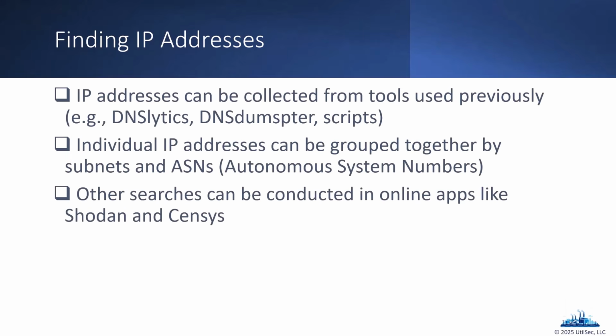Now, when we're talking about using those different tools like DNSdumpster and DNSlytics, part of the point was to be able to find the different IP addresses associated with that target domain. Because remember, we want to resolve those names to IP addresses, because then we're going to examine those IP addresses for open ports, because those open ports are associated with those services and applications that ultimately we want to see, are there any vulnerabilities that we can exploit from over the internet in this case.